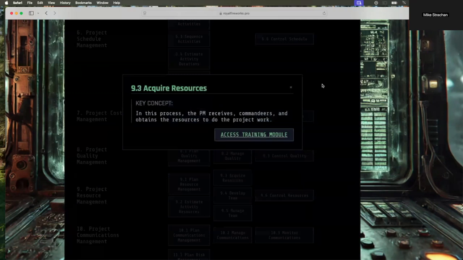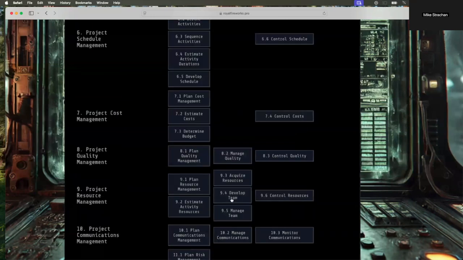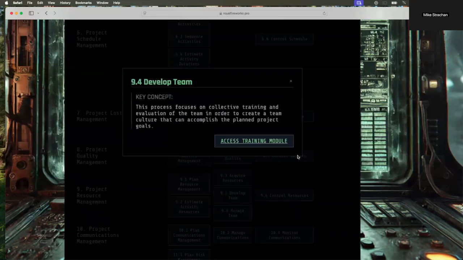9.3, acquire resources. When you're fighting for the resources in your project, the human resources and the physical resources, either using negotiation, which is fancy for stealing it from Miguel, or pre-assigned team members, something like that, to get the resources needed. And so that's physical and team members, right? So it's not just Bob, Jill, and Jane. It's also truck 218 and meeting room 12. That all happens in 9.3, acquire resources.